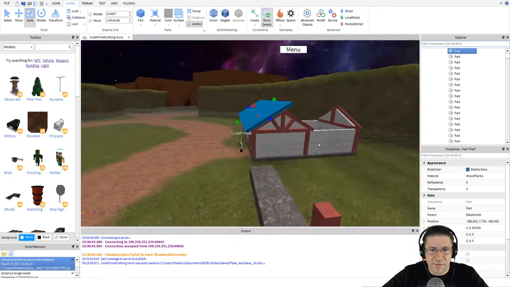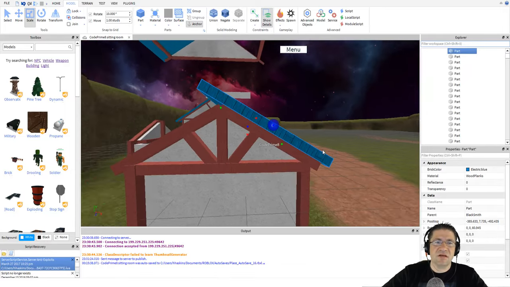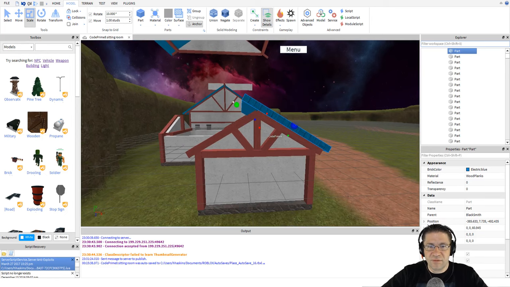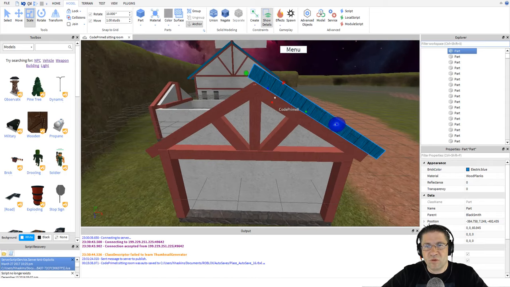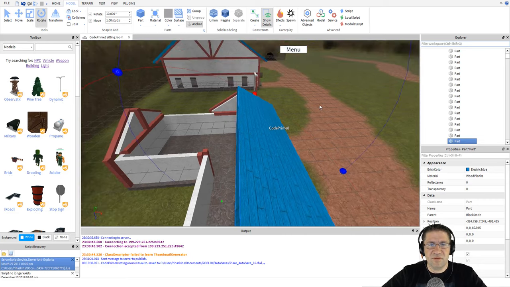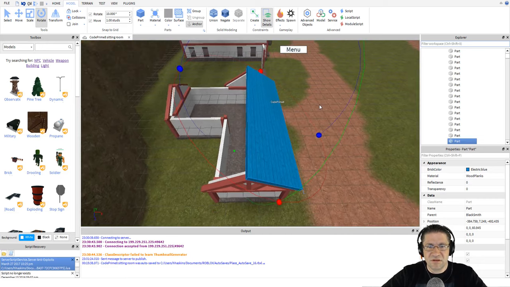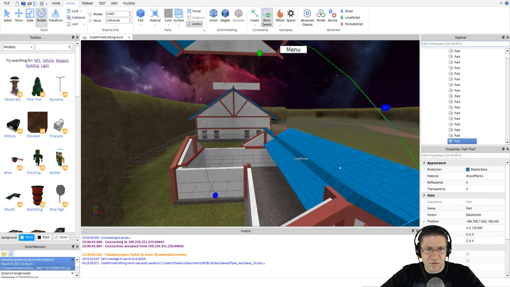How far did this come out? That came out a lot, didn't it? Okay, not so much with this one. And let's grab here. Right there. A little bit more. One more. There we go. Then duplicate. Rotate. No, rotate. Two, three, four, five. Five is rotate. Alright. We're going to rotate by fives.